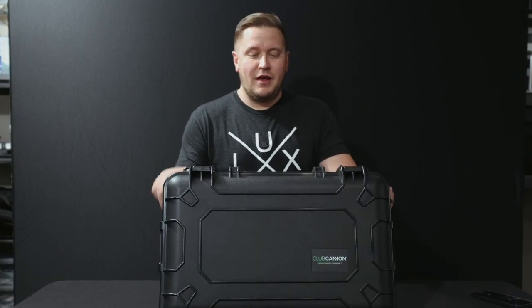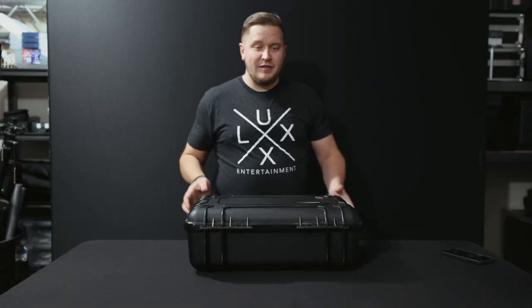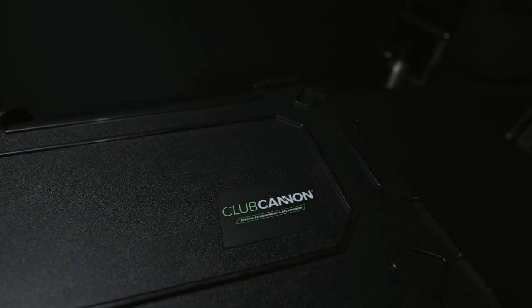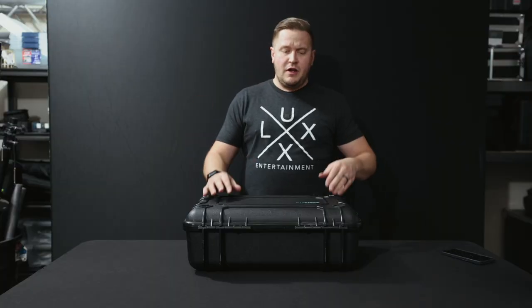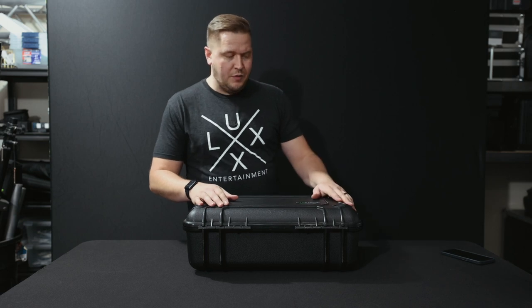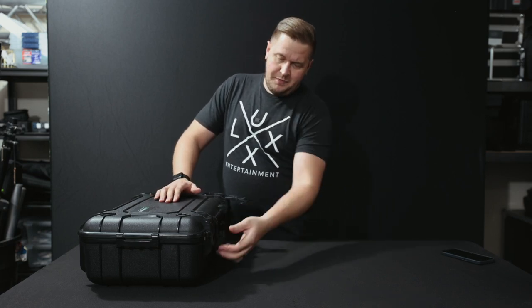So this is a Club Cannon. This is the case that they come in. It's a nice plastic molded, very similar to a Pelican type case. I'll flip the case around actually and show you guys what all comes inside. Super nice sturdy case. This is one of my favorite add-ons because it just adds a lot to the total experience of the event.